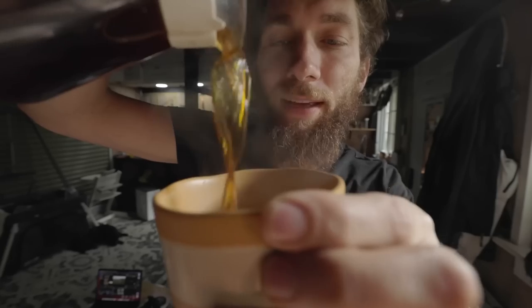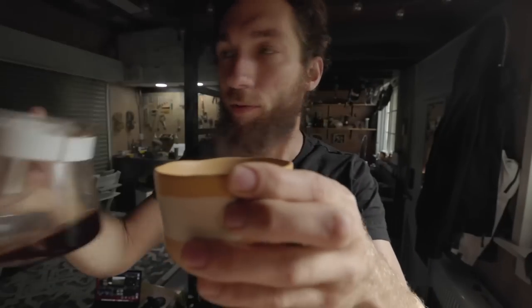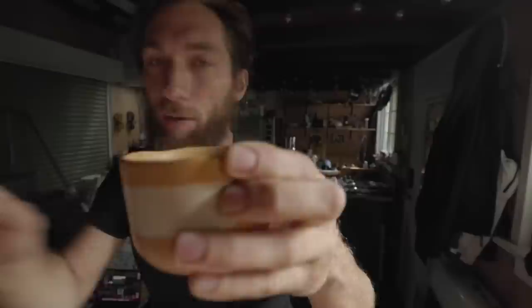We are going to need a lot of coffee today. And the good news is we have 900 pounds of coffee. We just bought 900 pounds of coffee from a farm that's just a couple miles that way. This is a Tipico washed, and it is just like the smoothest, most delicious everyday drinking coffee.